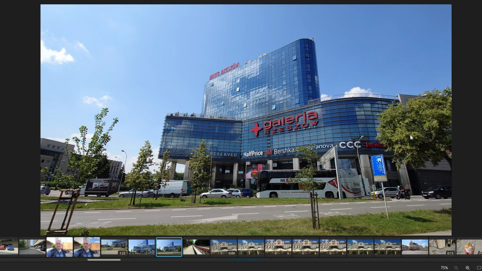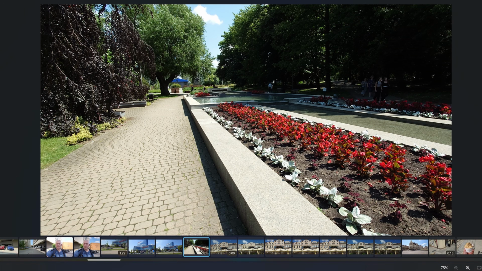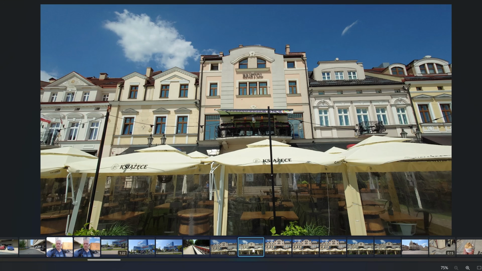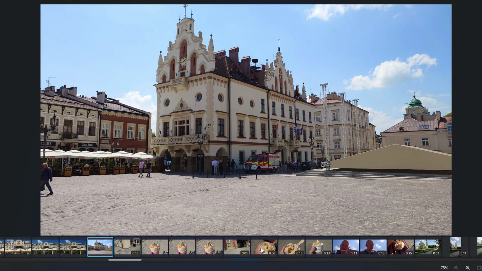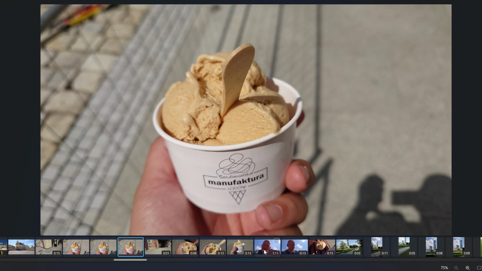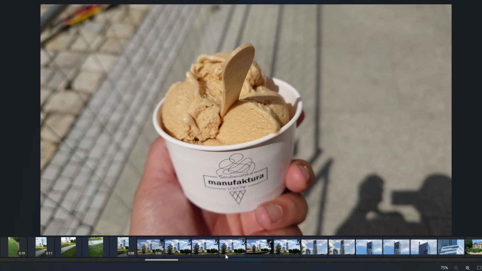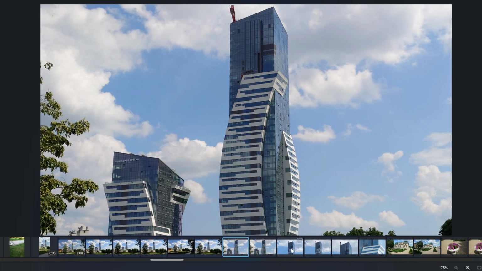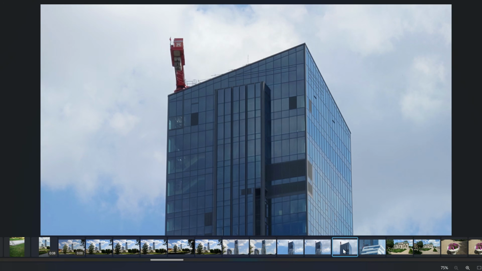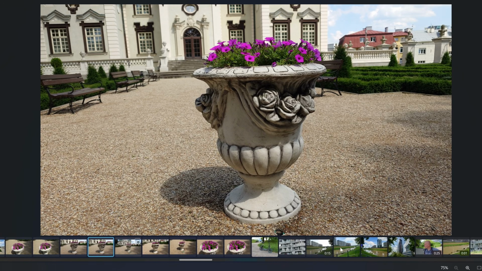By the way, photos: over sharpening the image. Well, you could clearly see this is a photo from a smartphone. It's so sharp. It's too sharp. Landscapes, a bit better. Macro, too much bokeh. You see, it's cutting the piece of the ice cream right there. I don't know. You see, it all depends on the light conditions. It's still over sharpening the image, but the zoom, it's okay. I mean, this one looks pretty good.